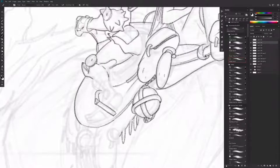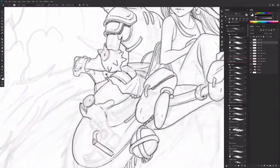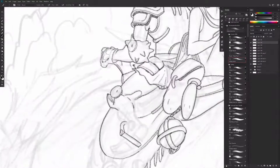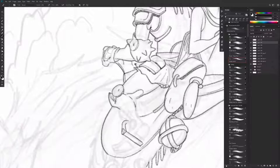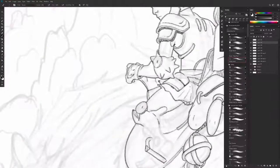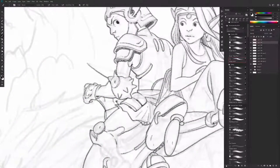So again, not all of this needs to be hyper detailed. We can lose some of these little bits and pieces here and there. We can move more towards abstract, just like there's the lines here, they're going in the right direction. They might be this, they might be that. Think about it as similar to a painting, right? It's just getting loose there. Okay, he's got a sword here held in this arm here.